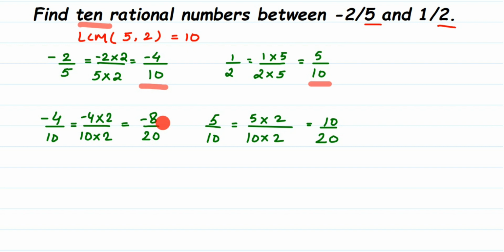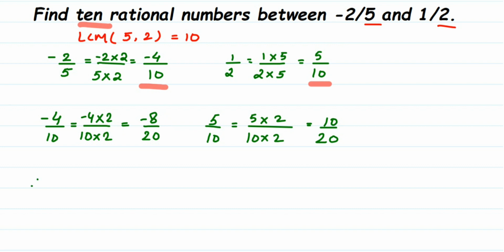Now I see a lot of questions or comments saying that my answer is wrong because their answer doesn't match with my answer, but here I have multiplied with 2. You can multiply with 3 or 100 or any number you want. The answer will change accordingly, but your answer will be correct. Why? Because there are infinitely many rational numbers between two rational numbers. Infinitely means it's not necessary that everyone's answers should match here. Okay, so we're going to conclude the answer.